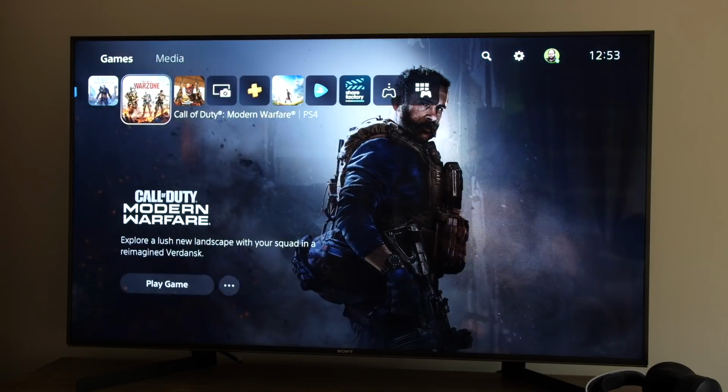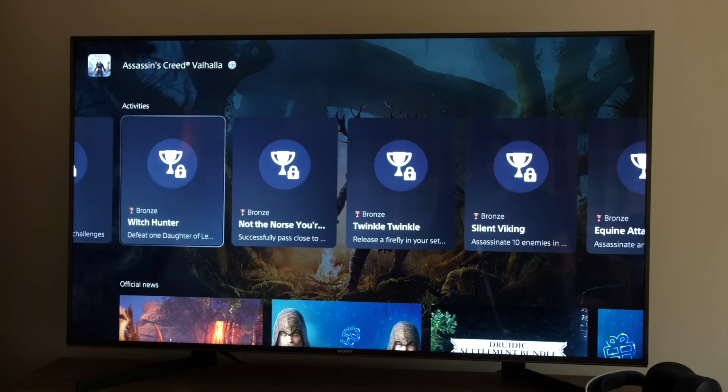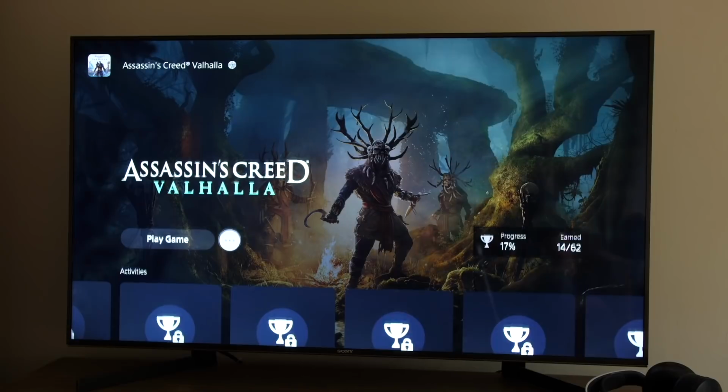The majority of the menu system is pretty straightforward, and there's a number of quick actions that the PlayStation will try and recommend for you based on your common or recent actions. But I'm not going to lie, I pretty much never touch those. But as an overall package, I've been very impressed as an evolution from the experience of the previous gen.